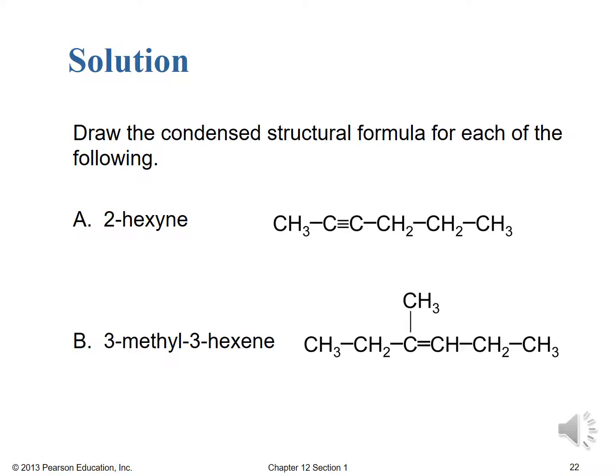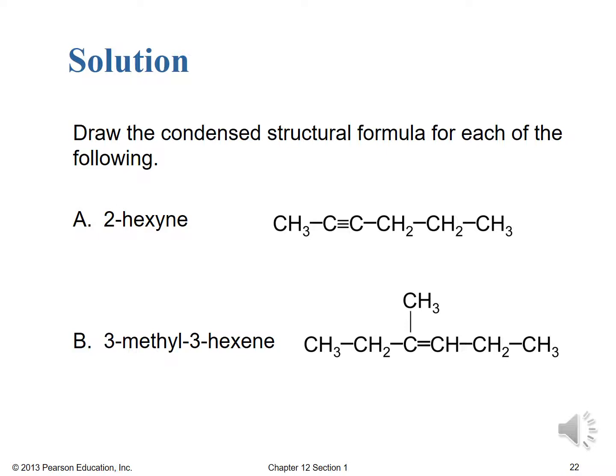Obviously the triple bonding carbons can't take on any more hydrogen. They've maxed out their bonds with the 3 bonds to each other and then 1 bond each to a neighboring carbon. But the terminal carbons can have 3 hydrogens, and the interior carbons, the ones in the 4 and 5 position, can only have 2 hydrogens each, because they have other bonds to 2 carbons each. So there we have it. Hopefully that's the condensed formula you found, and if you did it as a skeletal formula, you could certainly send me that, and I would be happy to let you know how you did.